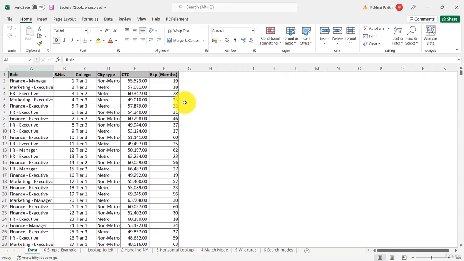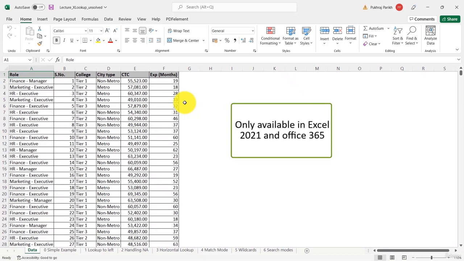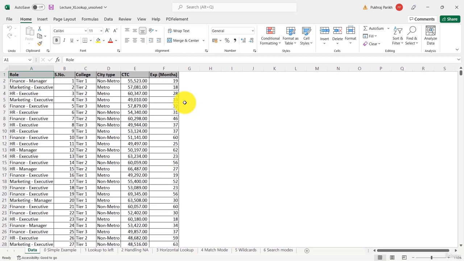But a challenge is that it is available only in Excel 2021 or Excel 365 and versions after that. It is not available in Excel 2019 and earlier versions. So even though a lot of the Excel users would not be able to use it, it is worth learning about because in most corporates, MS Office is continuously updated and there this can be very useful. So without further ado, let's learn about XLookup.